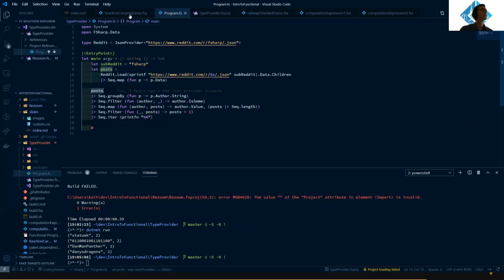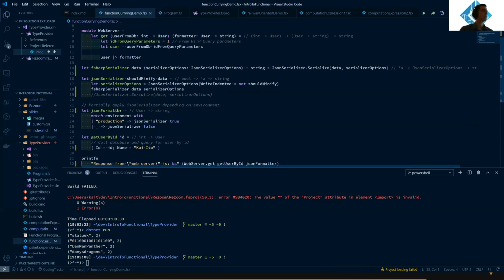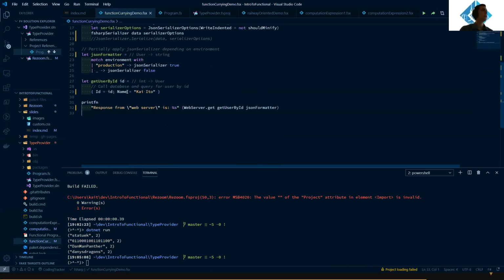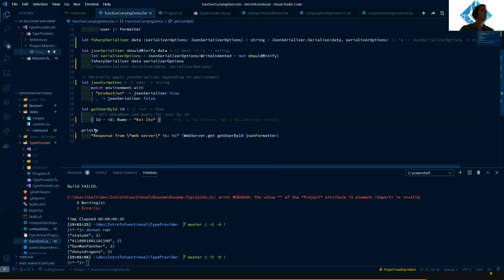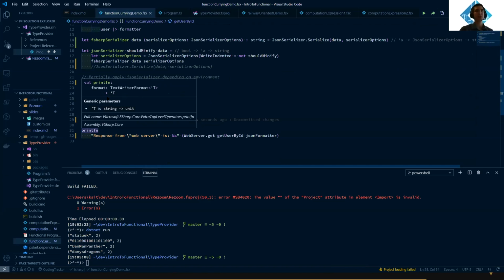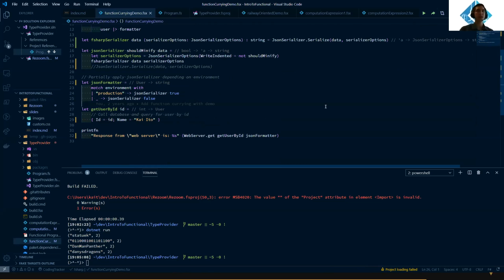Exactly. So let me see if I can have a quick example. Let's just say this database. The print is an example. Where's my print? Yeah, exactly. The type signature is a TextWriter, a format, and a generic. If this was Haskell, there would be an additional return type, the IO type. So Haskell, if it's an impure, side-effectful function, makes that part of the type system, and there's a compiler check where you're not allowed to call an impure function from a pure function.